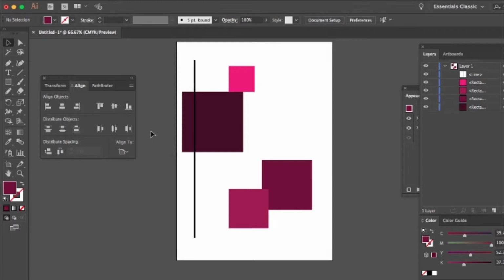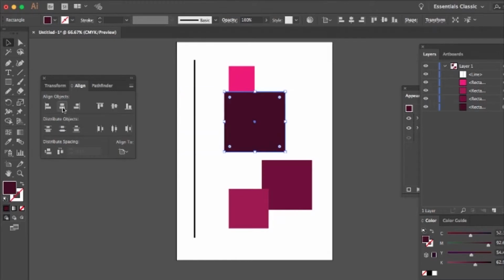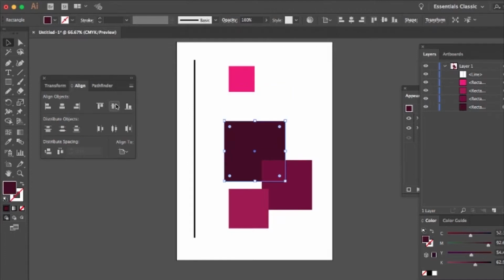So at the moment, say we want to align this big brown square to the center of the artboard, the very middle of the artboard. The way we can do that is just select it and then say align to artboard, make sure that's ticked. And we're going to need to center it. So we can go horizontal align center, which means it'll move it across, and then vertical align center will move it down. And there we go. Now we can be 100% sure that that is in the center of our artboard. So that works with anything.